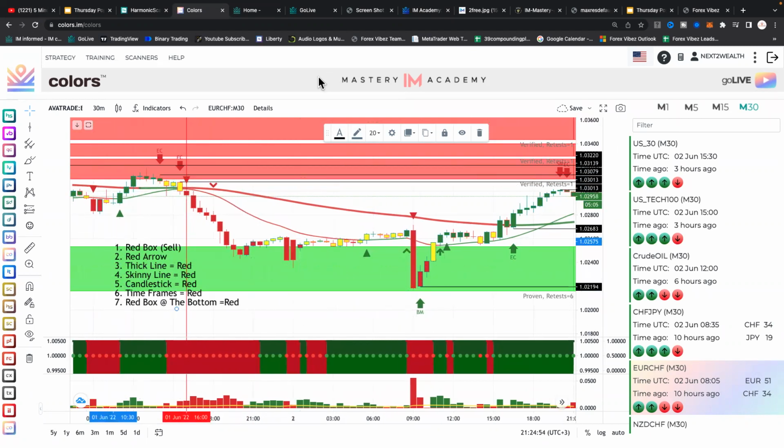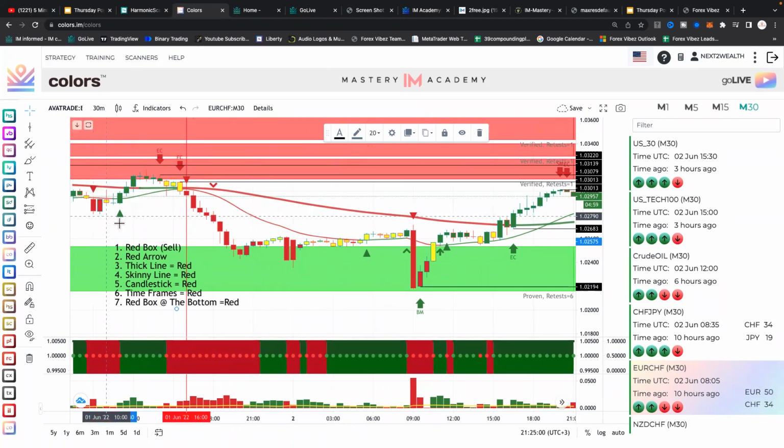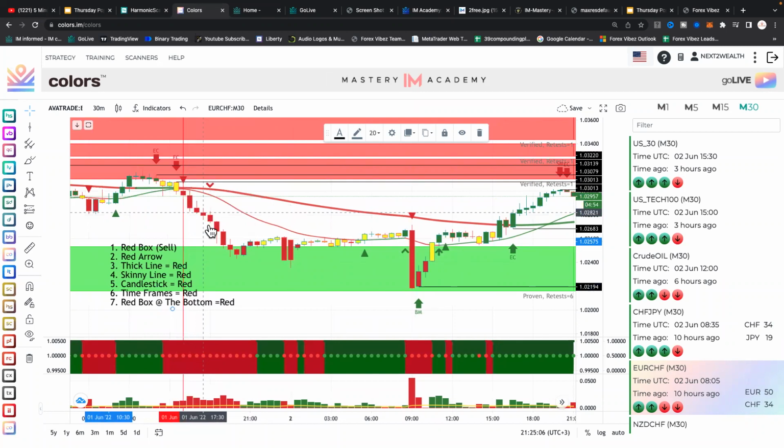So imagine you came over here, you knew this, right? And how would you know it? Up here, it tells you in details. Now, don't worry, I'm showing you every single thing. I like to show you the overall picture first, and then we go back. So right here, everything's red. So when everything turned red and you entered the trade, you had that nice drop off.